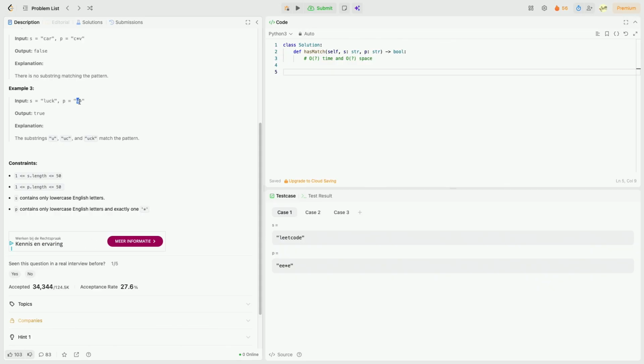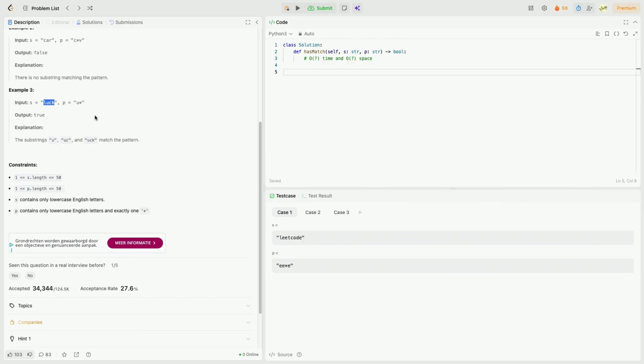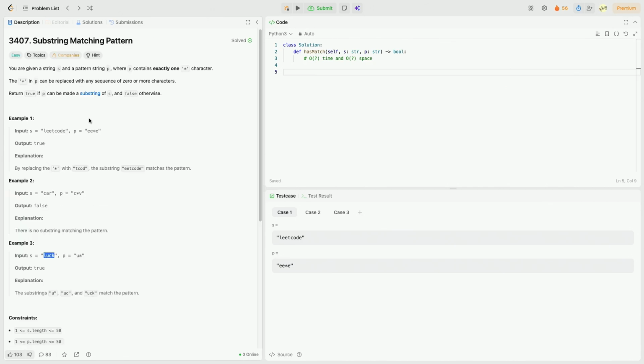We could call the part before the star the prefix of the pattern, and the part after the star the postfix. If we split P into prefix and postfix, then we search for the prefix and for the postfix. We have to consider the case where the postfix or the prefix is empty. If one of them is empty, we only need to find the other, and if both are empty, it's always true because we can make the pattern equal to S. I think that was super useful: going through the examples gave me a very good idea of how to solve this problem.